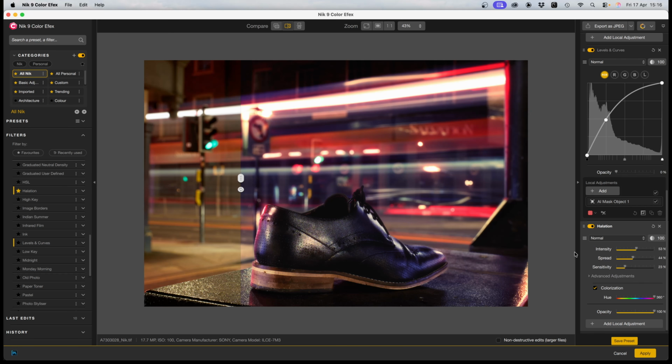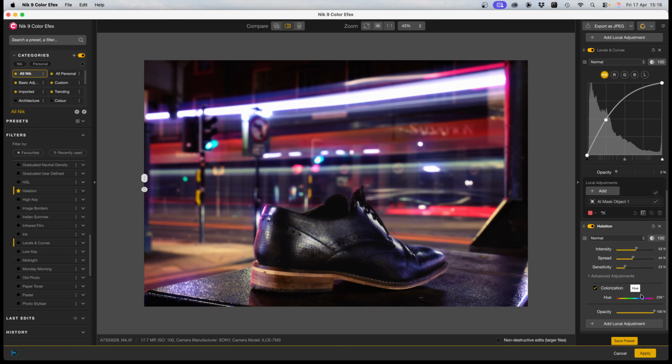Now, what is fantastic about this filter is we can actually change the color of the halation using this hue slider here. Now, if I slide it across to kind of green color, you can see exactly what it's doing to the highlights there. It's making them glow green. Maybe just go back a little bit towards the blue.